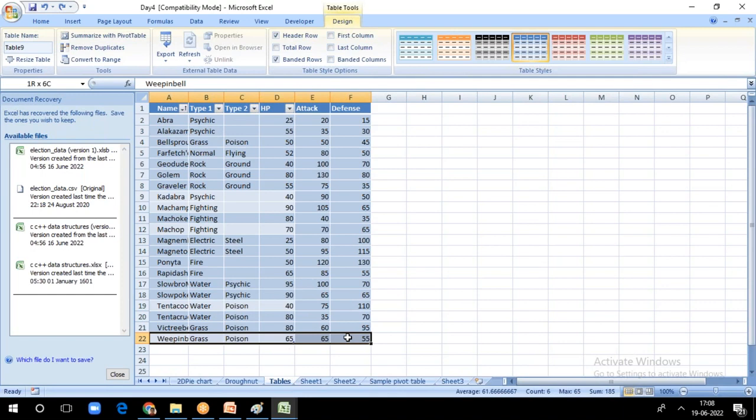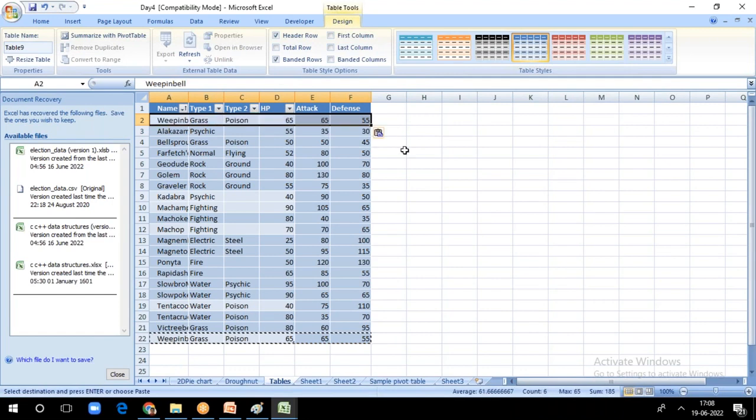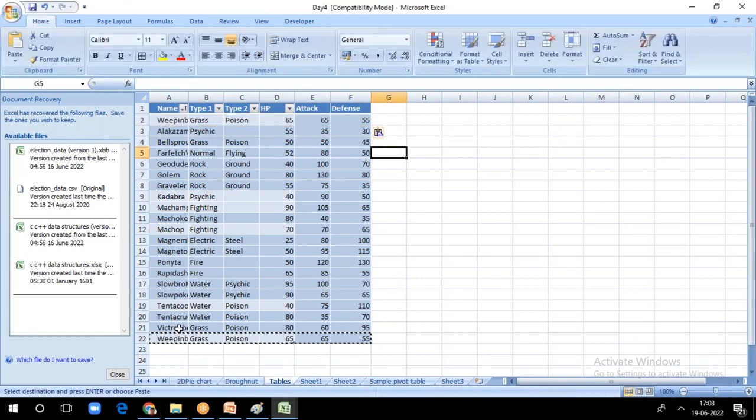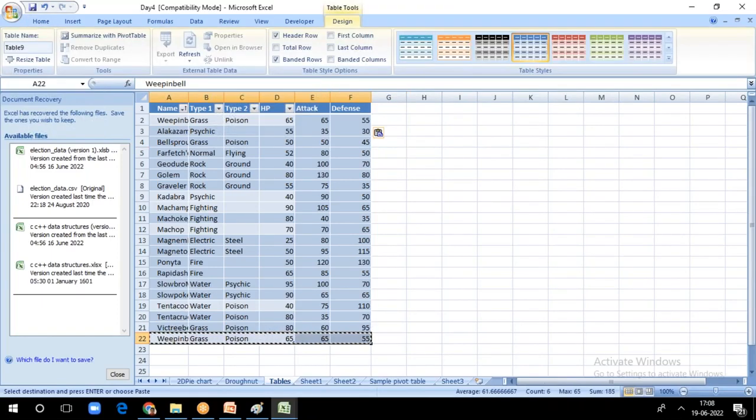For example, here this is the weeping grass poison row, and what I'm doing here is just copying it here also. Then this will be again for, say, here.